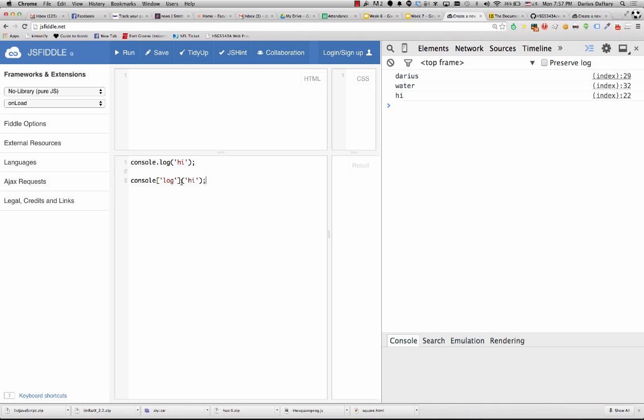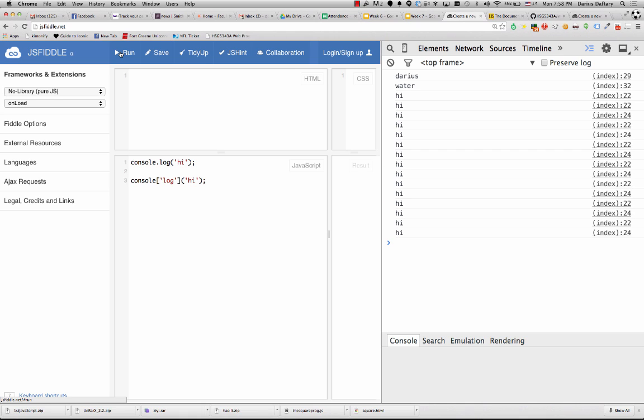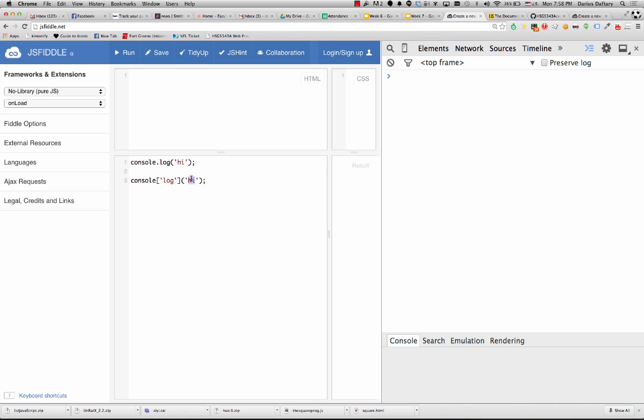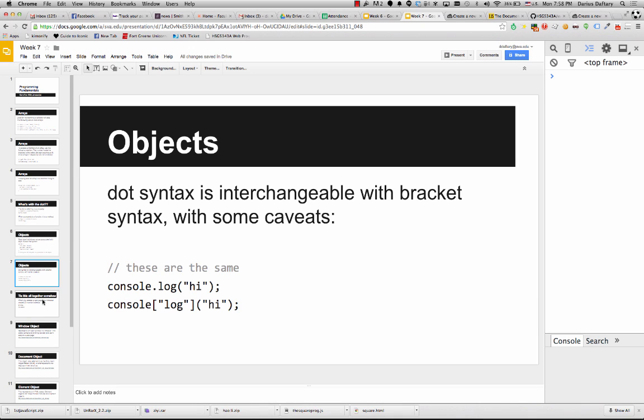Just like that. Now you notice how this part stayed the same, right? That all stayed the same. The only thing I did is I swapped out this for what's in the brackets. And these two are the exact same thing. Hi. Oh wow, or you could go like Snow White and make it "hi ho." Anyway, so that should make sense.